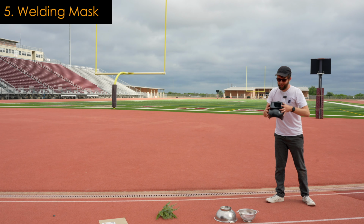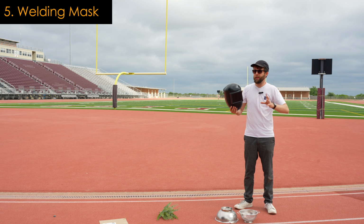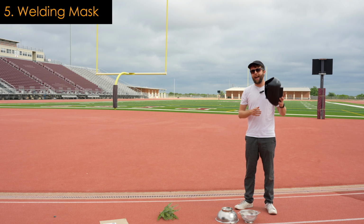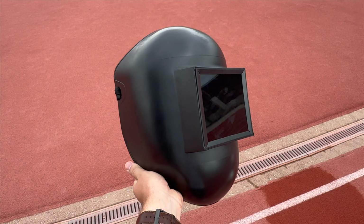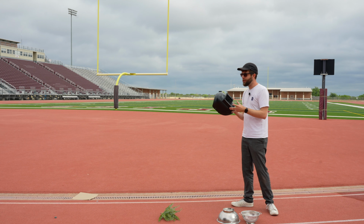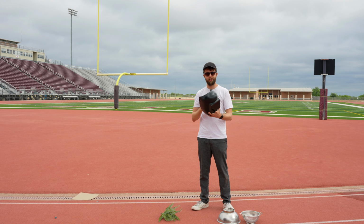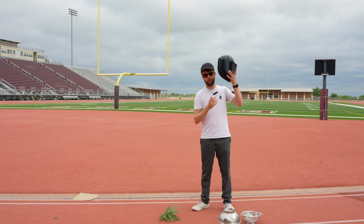Another way to observe the eclipse, I get asked about this one a lot. Some of you might have one of these at home. If you don't, it's probably not worth going out and getting one. But can you look at the sun safely through a welding mask? The answer is yes, if the shade of your welding mask filter is high enough. The official American Astronomical Society standard is a shade 12 or higher to safely view the sun.